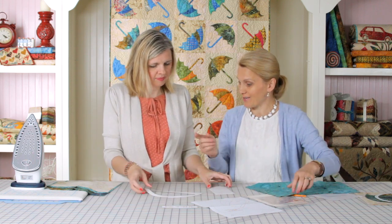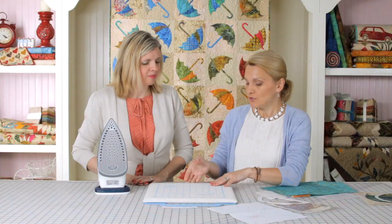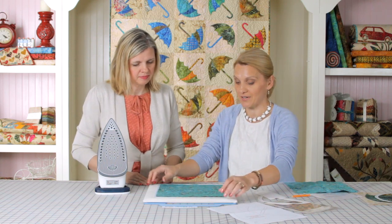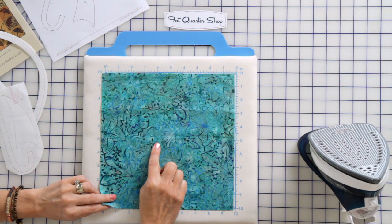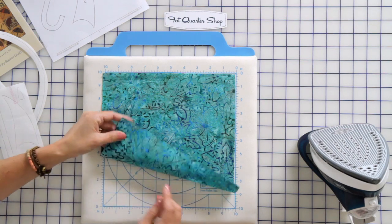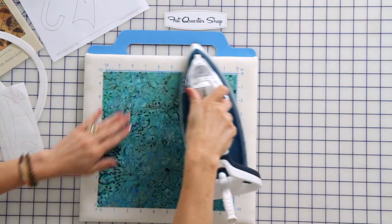Our shapes are prepared, so now we're gonna need the iron. I'm using a small ironing board — those are great for fusible appliqués. You do not want to use an ironing board with a silver cover because the silver reflects heat too fast and melts your fusible webbing too quickly. I'm placing my fabric — we chose batiks for this project. I love batiks because the colors are amazing, and there isn't a true right or wrong side; both sides have beautiful color. I always press my fabrics first before cutting.